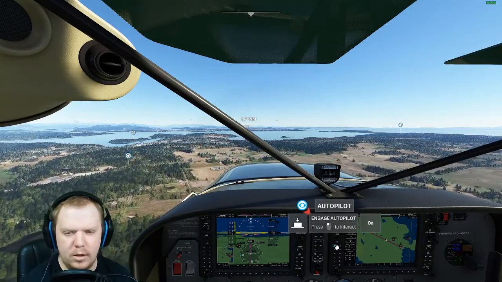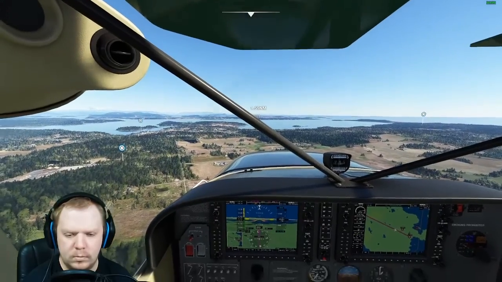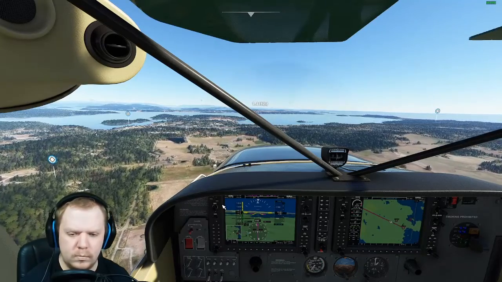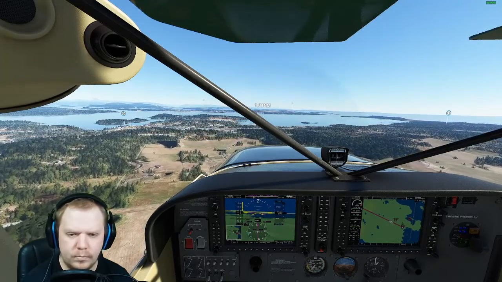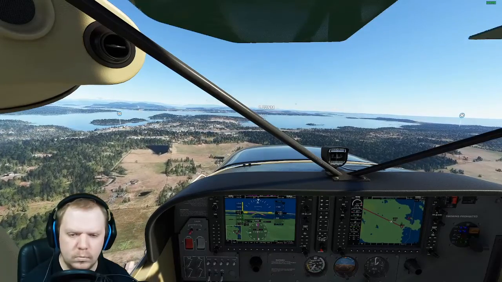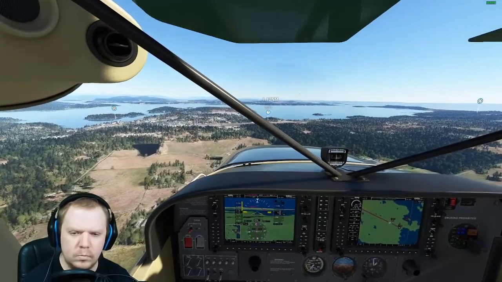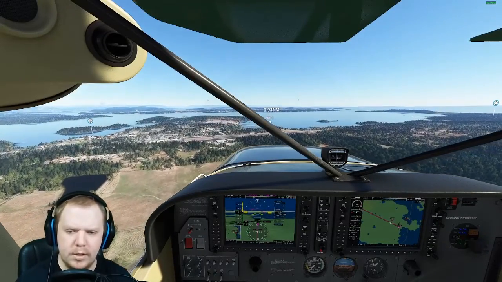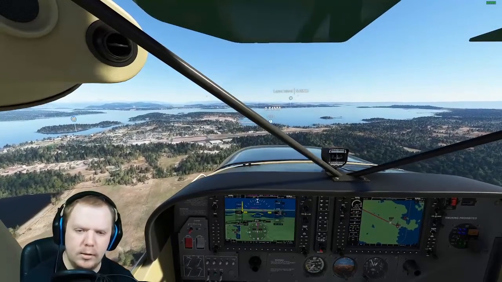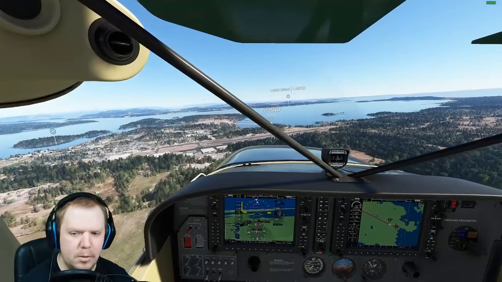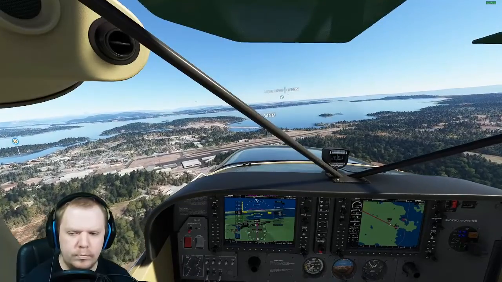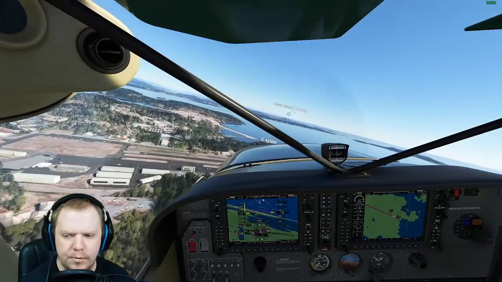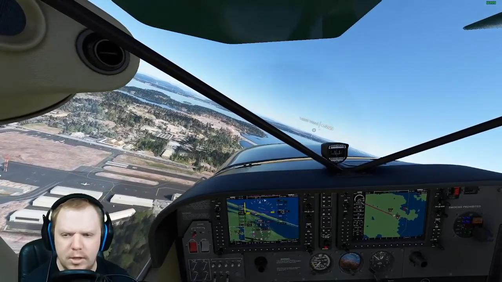Let's kill the autopilot. So this is the airport that we were going to land at here, the Friday Harbor Airport. And the harbor that we're going to land at is over here on the left. It's the one with the exclamation point.